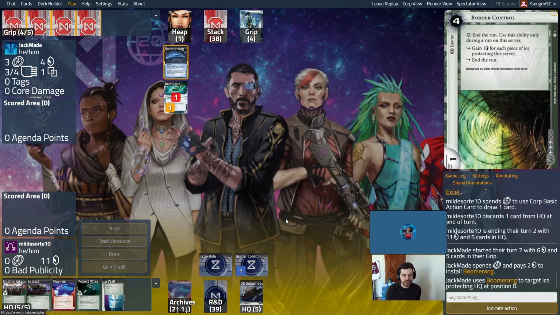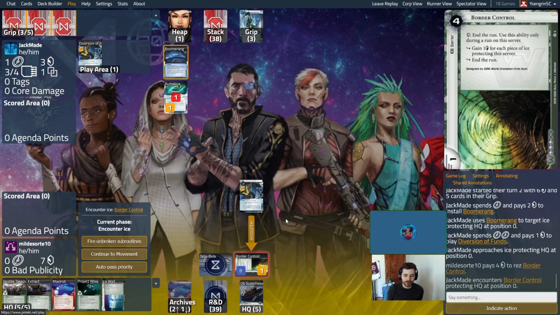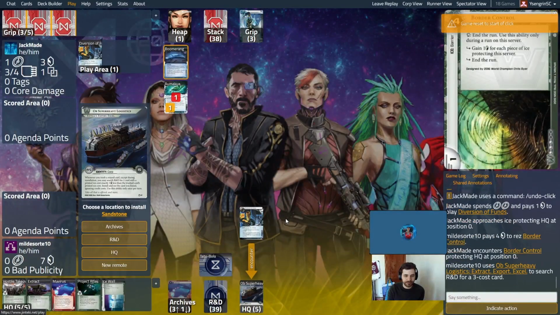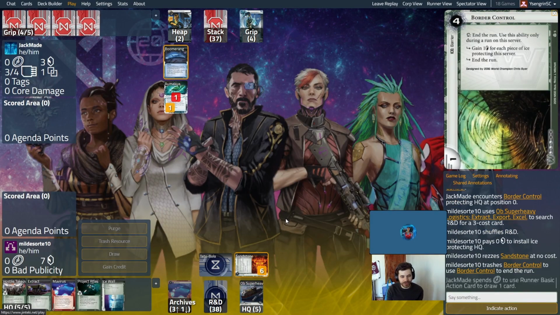Discarding a virus, definitely not the ideal situation, but it's survivable, because it does at least turn off Archives. This is why you put Border Control on HQ, so that Criminal can't raid for free. And Sandstone pulling its weight here for sure.